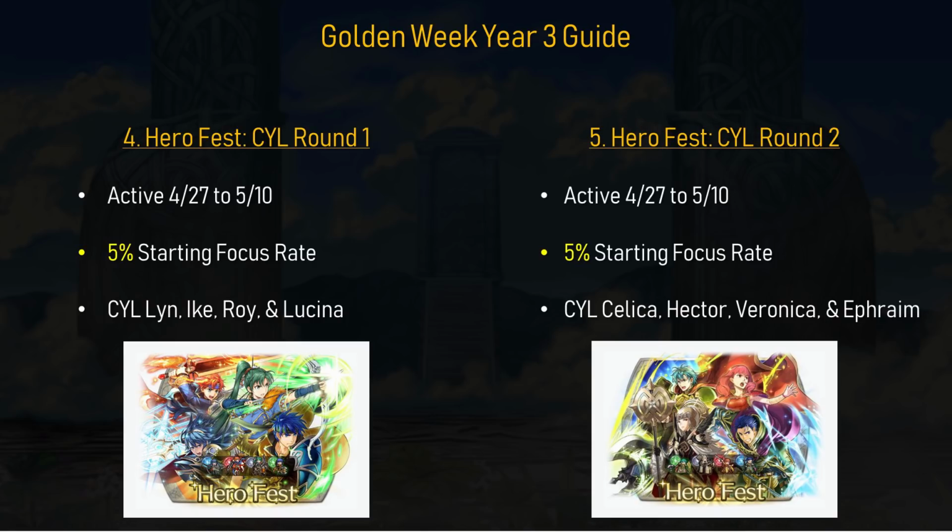Round 1 features Choose Your Legends or Brave versions of Lynn, Ike, Roy, and Lucina. Round 2 features Celica, Hector, Veronica, and Ephraim.